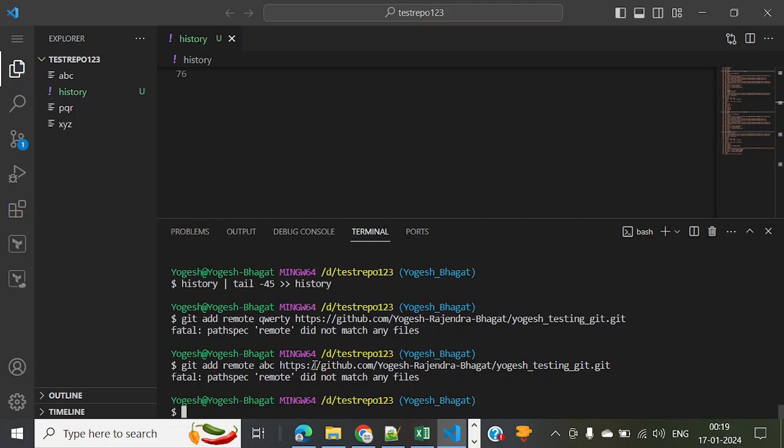Okay, so now I will do git push -u. I will push QWERTY to Yogesh Bhagat. The P was capital.